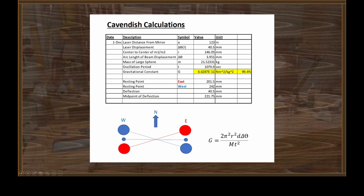Bear in mind, these are preliminary tests, and there's a lot more testing to come. But I would say at this point, the results are very encouraging. So that's where we're at the moment.